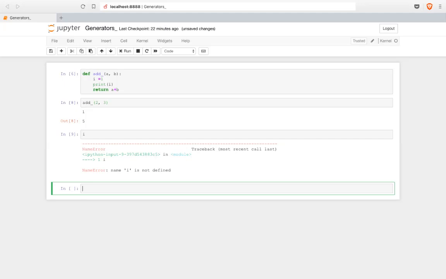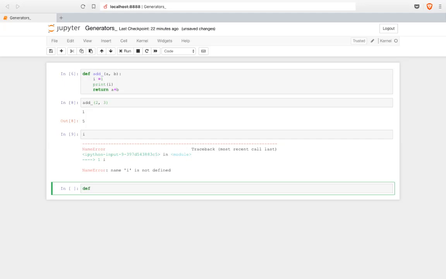Coming to how, in terms of code, it is different from normal functions: one major difference between a generator and a function is how it is written. This is how a normal function is written. You add a def followed by the name, followed by the arguments it has, followed by the return statement.